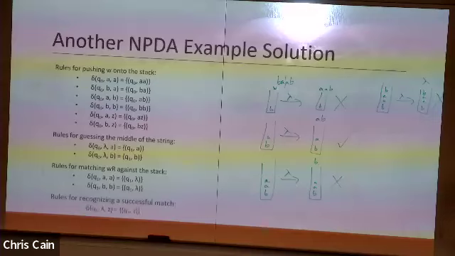There's the last rule, the acceptance rule. I'll just leave you with a full solution so you can go analyze it if you want to. We'll come back tomorrow and start thinking about how we can convert context-free grammars into non-deterministic pushdown automata.